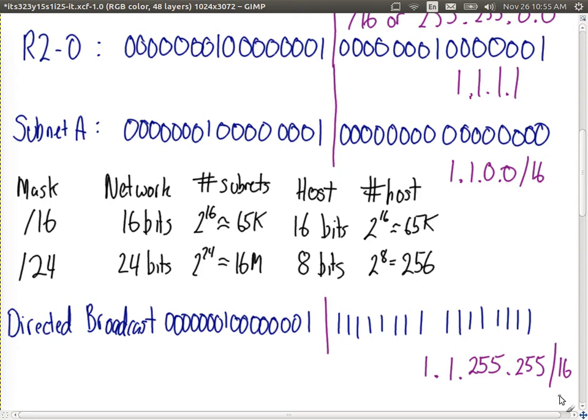The purpose of this address, we'll not go through detailed examples yet, we'll see some later in the slides, but the purpose is if you want to send to everyone in the subnet, I don't want to just send to host H1, I want to send to every host in the subnet, then what I can do is create an IP datagram where the destination address is this 1.1.255.255. It has the meaning, send to everyone in that subnet. Even if you don't know how many devices are in the subnet, you can still send to all of them using the directed broadcast. Broadcast in this context means send to everyone, everyone in a subnet.